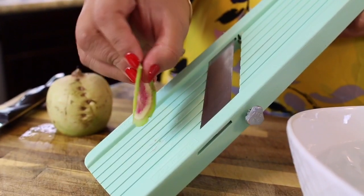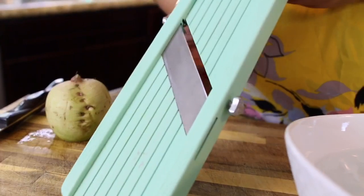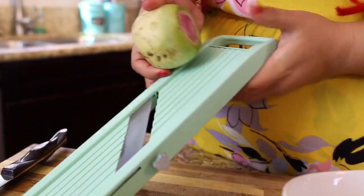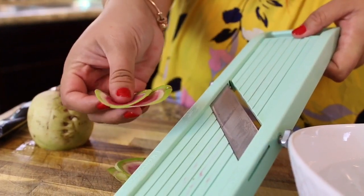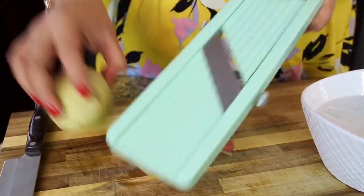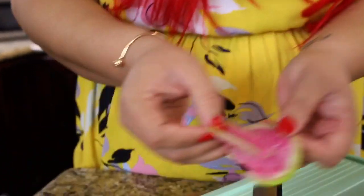Now, notice how thick these slices are. I wanted them to be that thick because I want to show you the different layers and the different ways that I can change it. Now, I'm gonna go ahead and change it to a little higher just so that I can get a much thinner slice. Notice how much thinner they are already. Now, I'm not pushing very hard, but notice how paper thin these are. This is exactly what I want. These are now gonna go into some ice water.